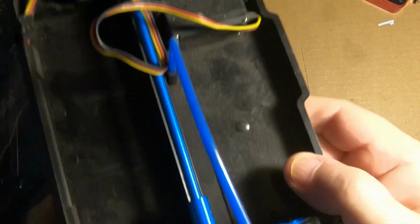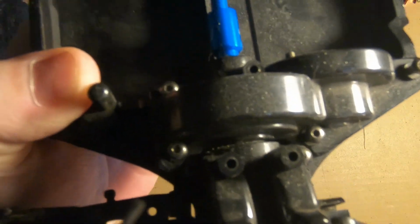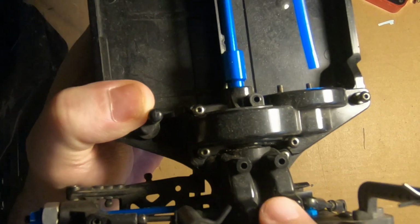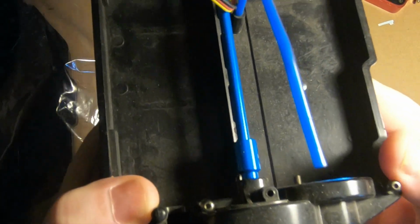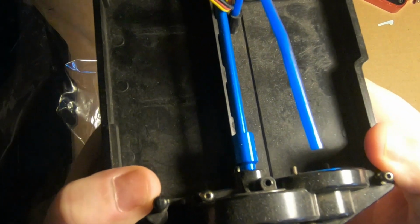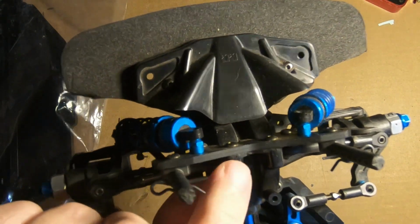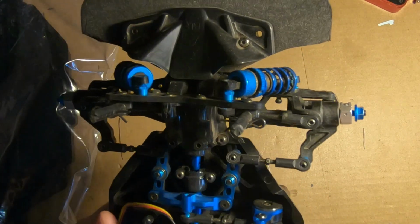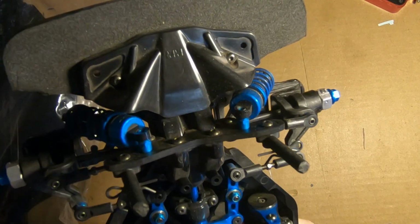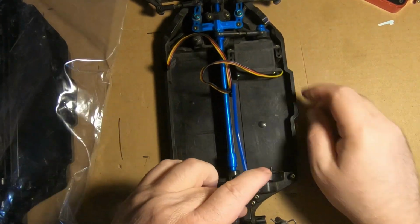oh, take a look here. The upper mounts have cracks in them. That's the upper diff cover that mounts the shock towers, shock stays, damper stays, whatever you want to call it. No, it's on both ends. They must have been cracked for a while. That one's got some gunk on it. Must be a little bit of grease coming through and got dirty or something. I'm not sure. Well, anyway, looks like I'm going to have to source some of those.